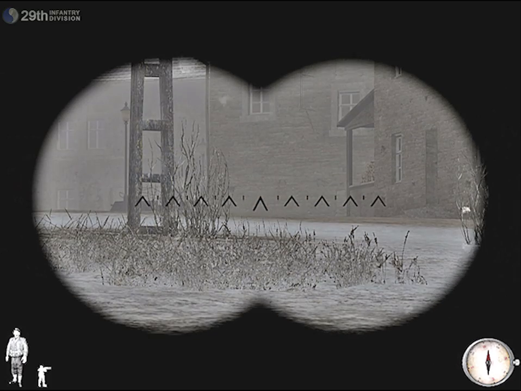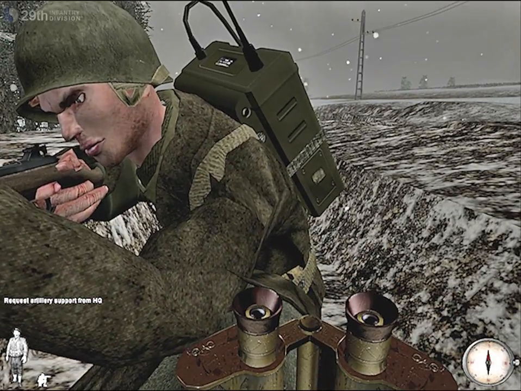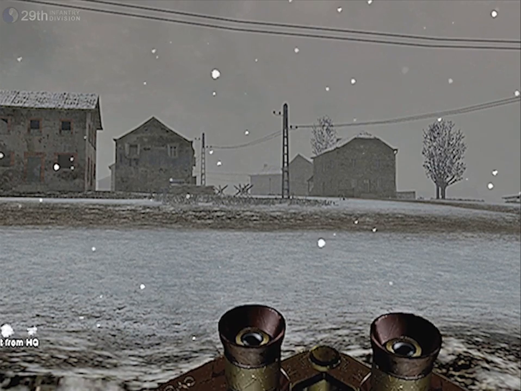When you are the artillery officer, use your binoculars to call in artillery on your target. Just aim your binoculars at your target and click the left mouse button. You can use either a radio placed somewhere on the map or the radio man to call the artillery in.